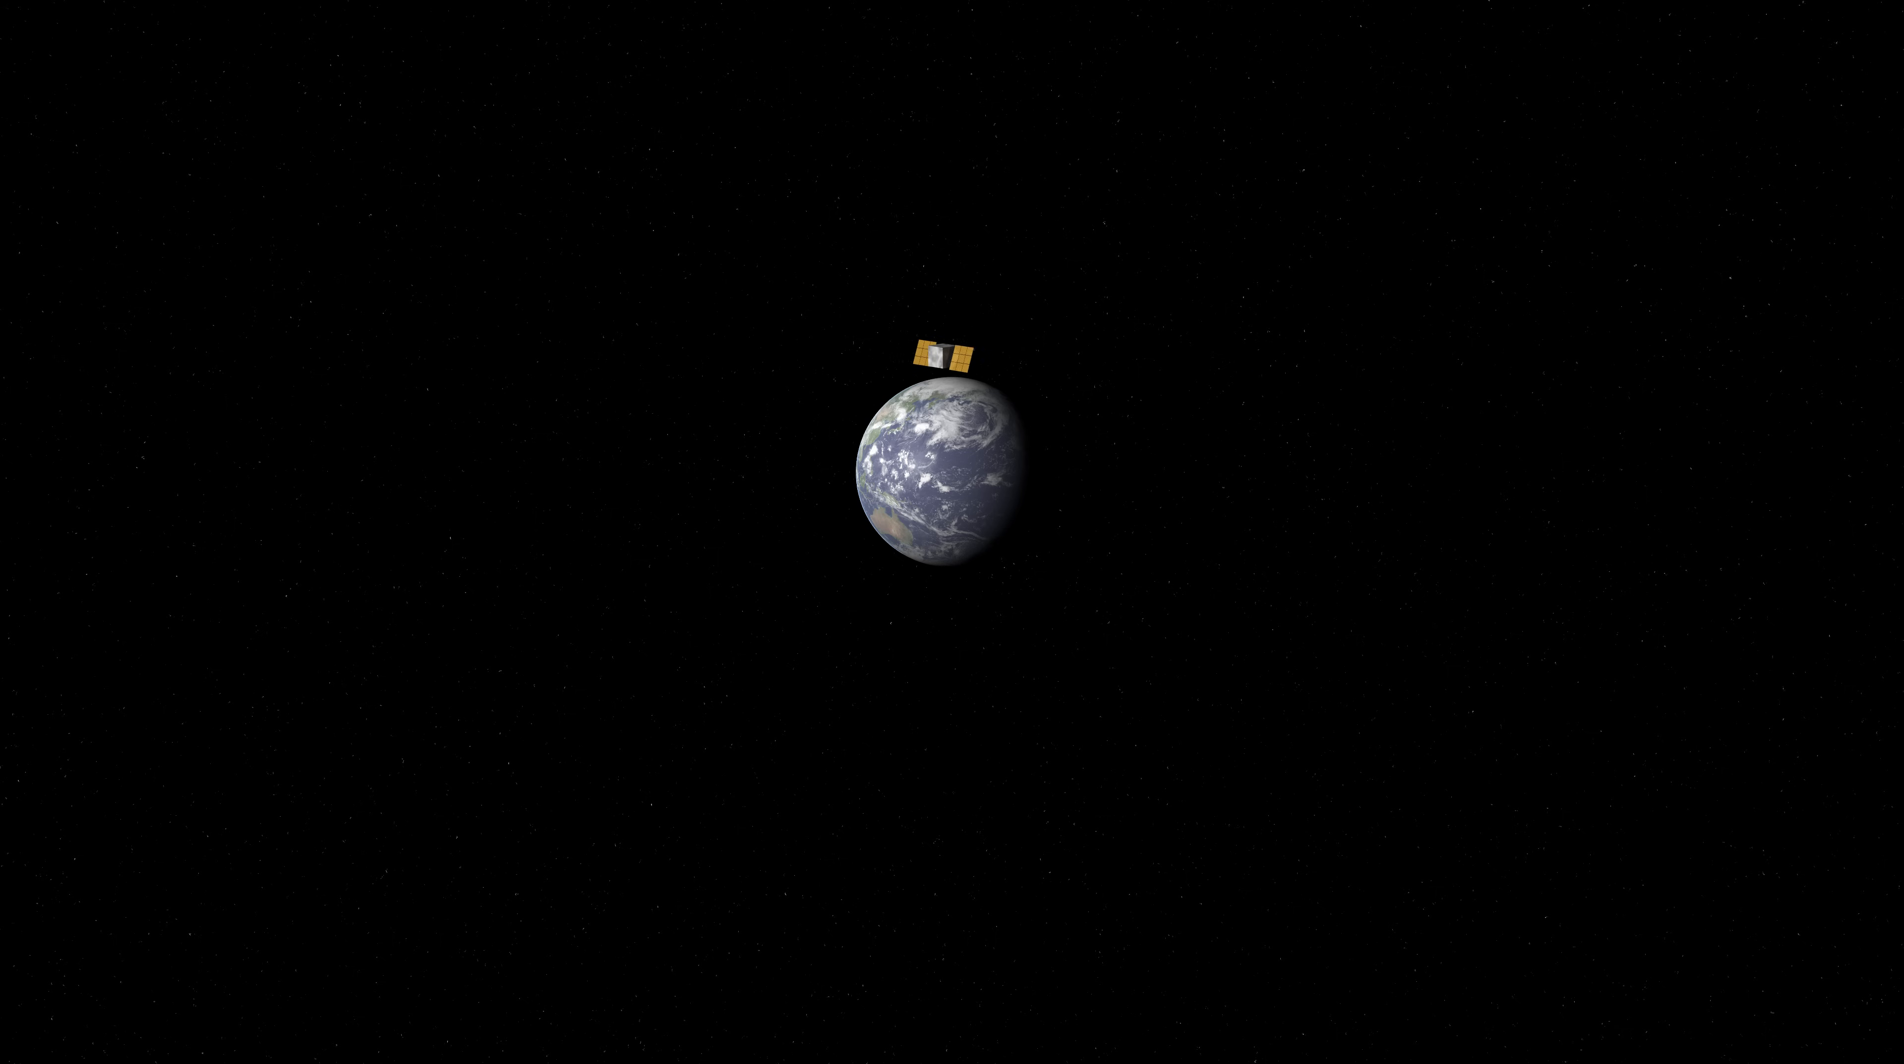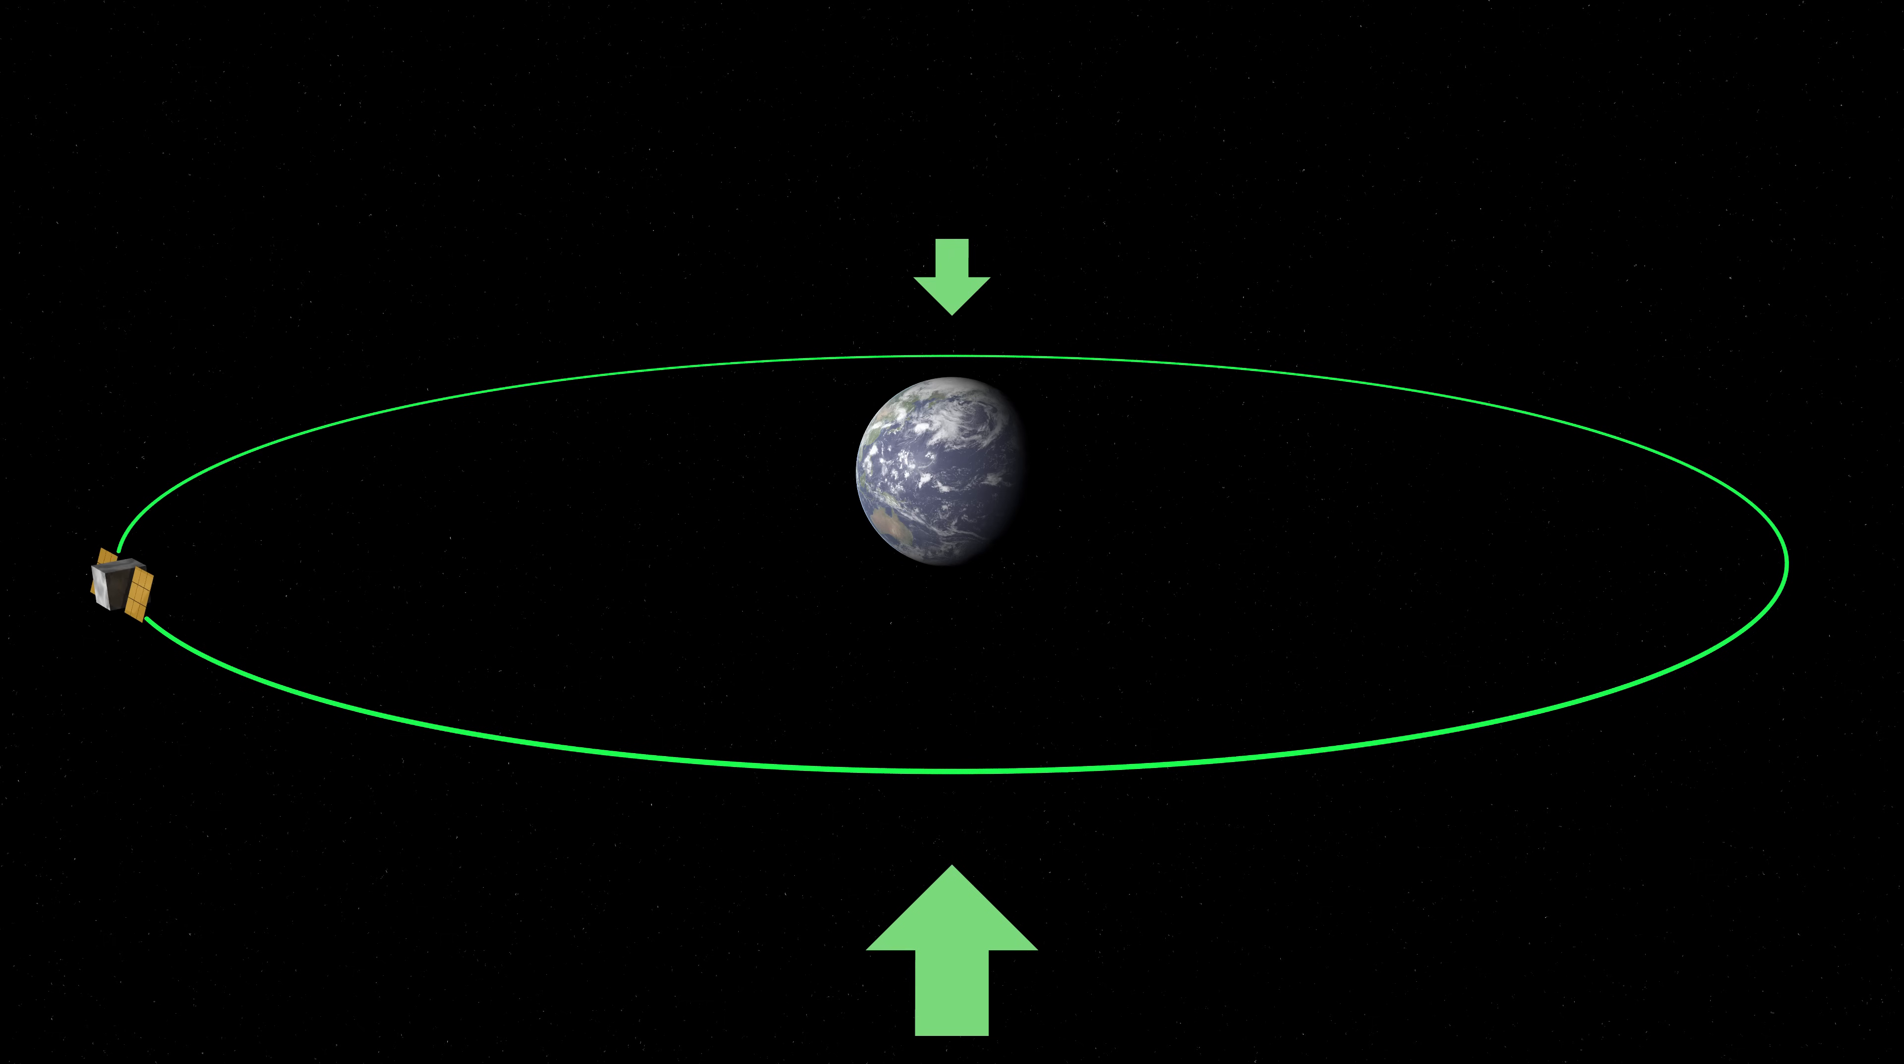So here's a single satellite in a perfectly flat circular orbit. What happens if we push up here and push down here? To be more specific, we're going to push up and down on the satellite as it passes these two points.